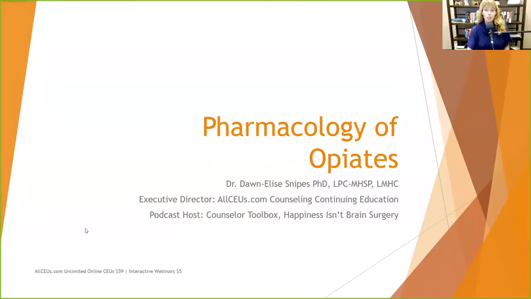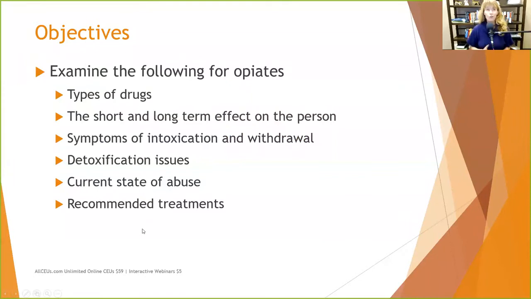I'd like to welcome you all to today's presentation on the pharmacology of opiates. Over the next 45 minutes or so, we'll examine the types of drugs that are considered opiates, which should be a pretty quick review. We'll look at the short and long-term effects of opiates on the person, look briefly at symptoms of intoxication and withdrawal, detoxification issues, and the current state of abuse. How much of a problem is this? If you've been tuned into the news at all, you can kind of answer that one for yourself, but we're going to go over it. And we'll look at some recommended treatments.